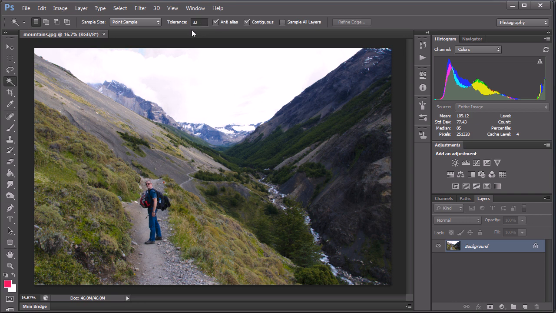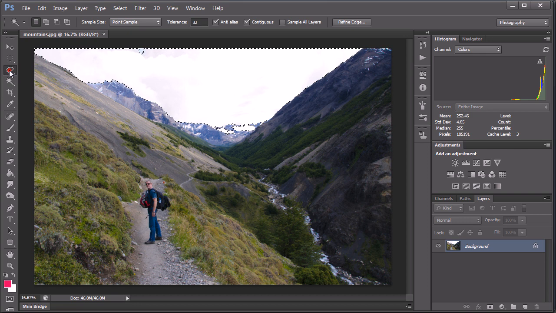That's probably going to be your default, and I'll just click in this sky area here, and it'll very quickly pick up all the pixels within a tolerance of 32, or 16 pixels either side of whichever pixel I clicked on. So it's going to be picking up all the pixels in that very light colored area. You can see it hasn't quite picked up the ones around the bit of blue sky that's poking through there.